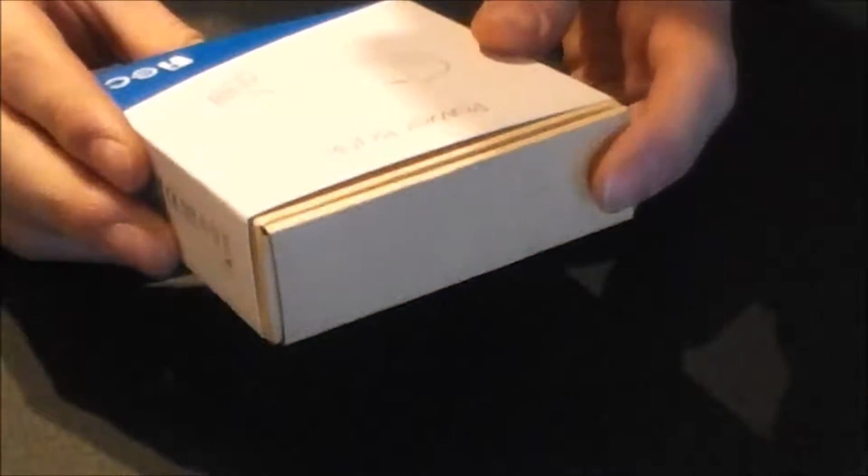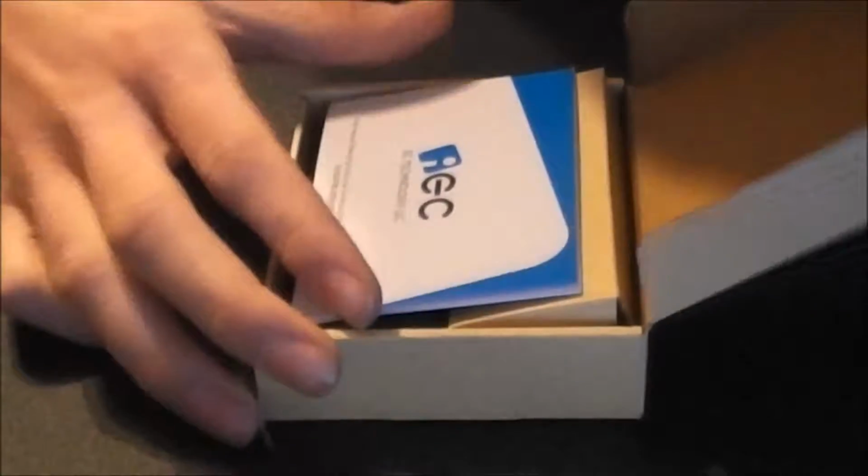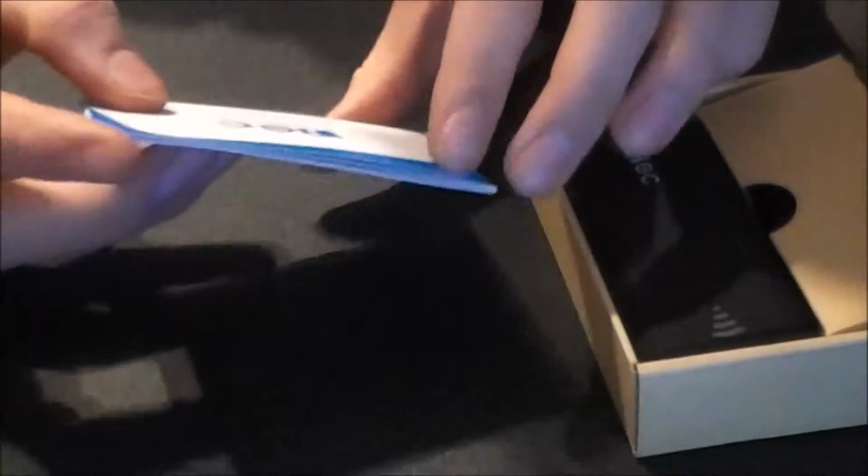Today I'm going to speak a little about the power bank that they sent me. It's quite small packaging. It's a 5200 milliamp power bank, so it can charge your phone at least once, maybe even twice if you're on an iPhone. When we first open it up, we've got a little user manual.